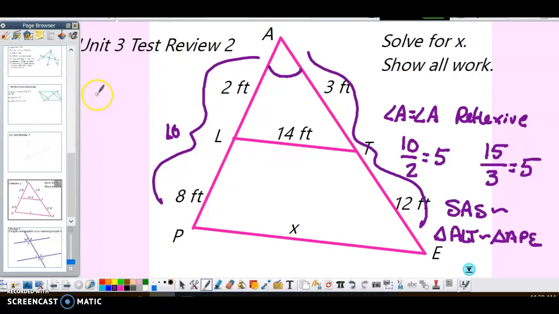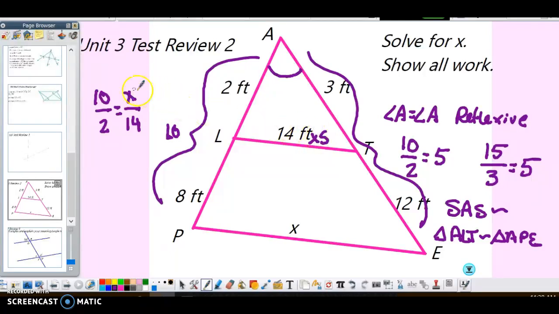Now that I know they're similar, that allows me to make the scale factor happen. So if I didn't know 14 times 5, I could set up something like 10 over 2 equals, let's see, the big side would be x over 14. So notice how I'm saying big side 10 over little side 2 is equal to big side x over little side 14. And maybe many people might be saying, you can just take 14 times 5. That will give it to you.